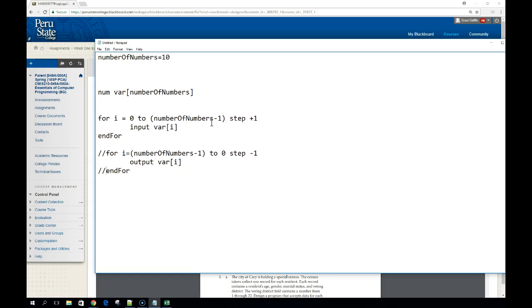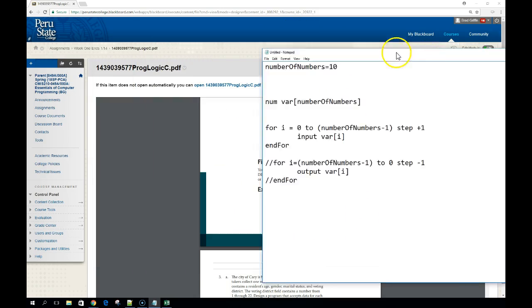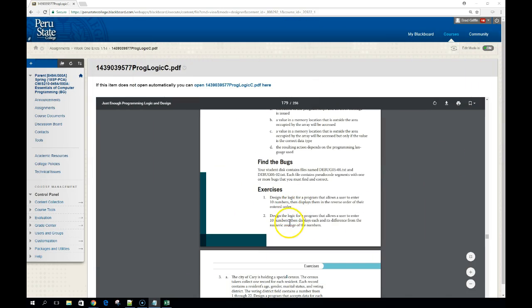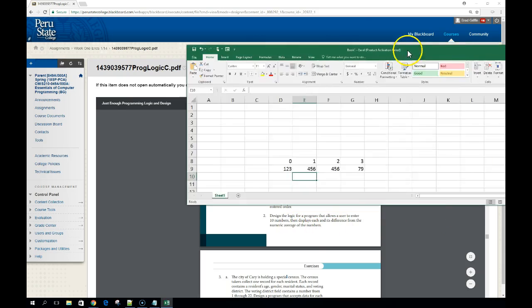So it's going to put in 10 numbers, and it's going to put them in those index buckets of 0 through 9. So we know that part works. The next step then, it says, was displays each number and its difference from the numeric average of the numbers.